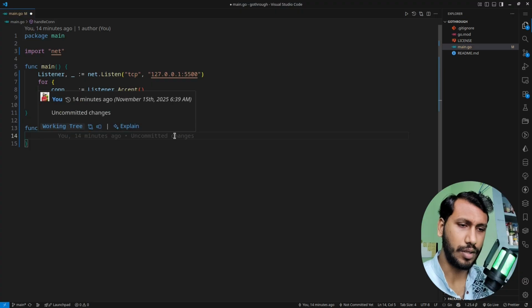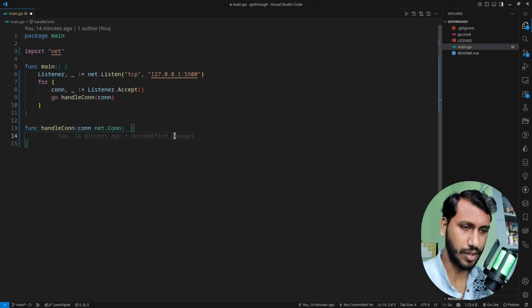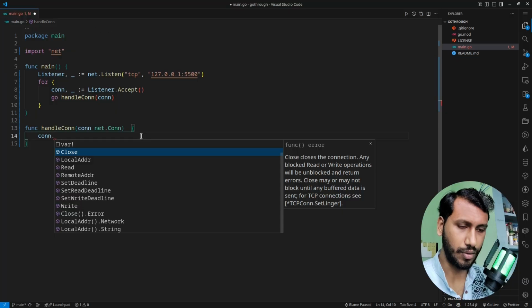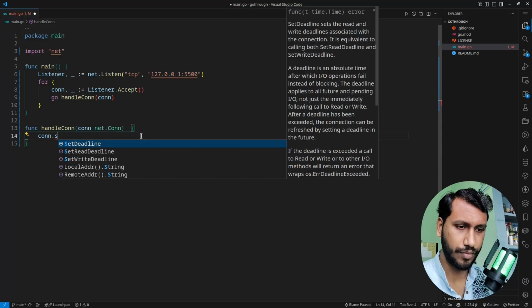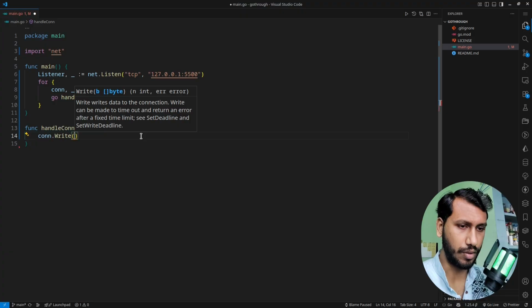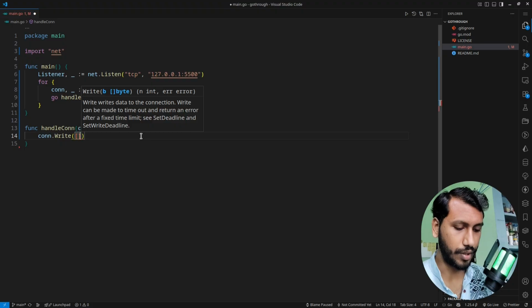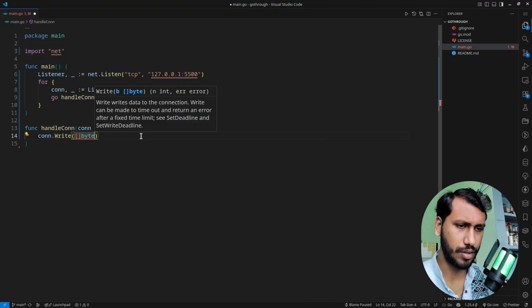Now let's say as soon as the other party joins in, we want to send them a message. So for that, con dot write, and here we want to create a string.